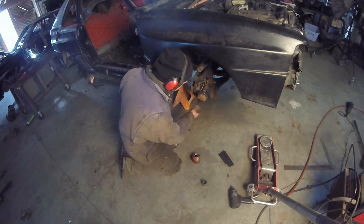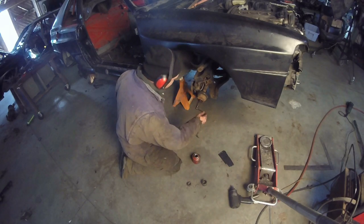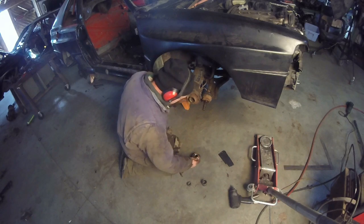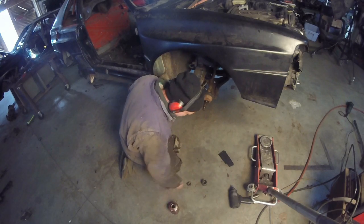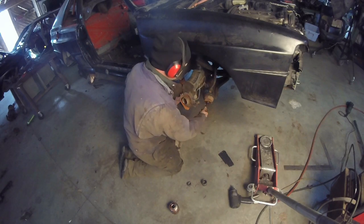And I can't stress enough, oil every single bolt that you put on, because you're taking it off so many times. You might as well make your life easy and have everything come apart. That's the biggest thing. You know you're going to put it on, take it off, and the whole thing is you just want it to be easy.